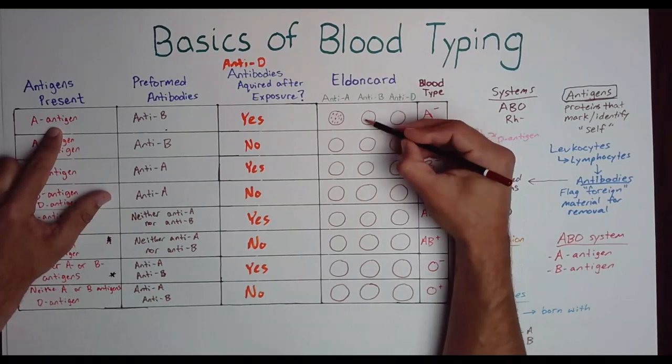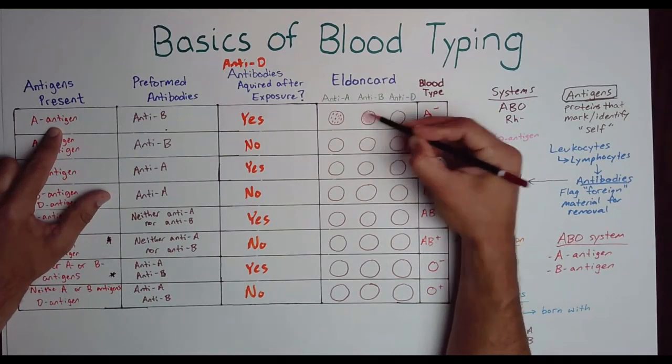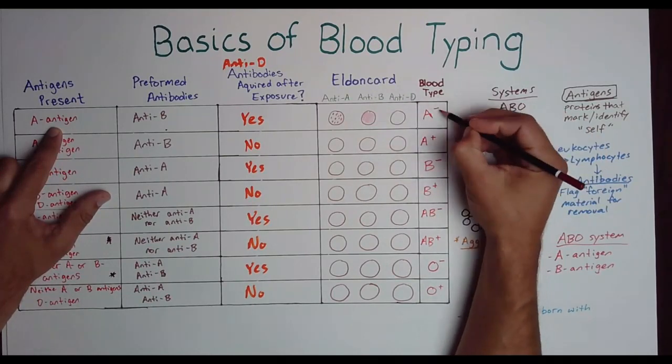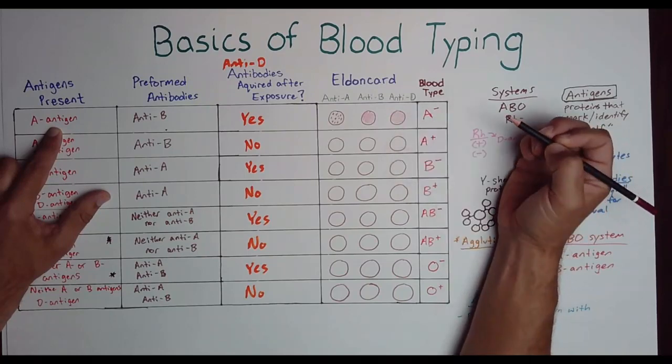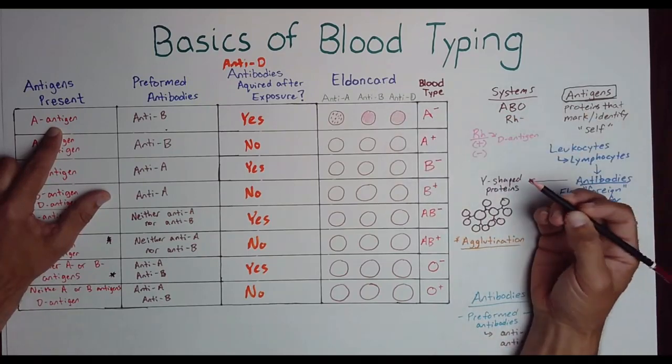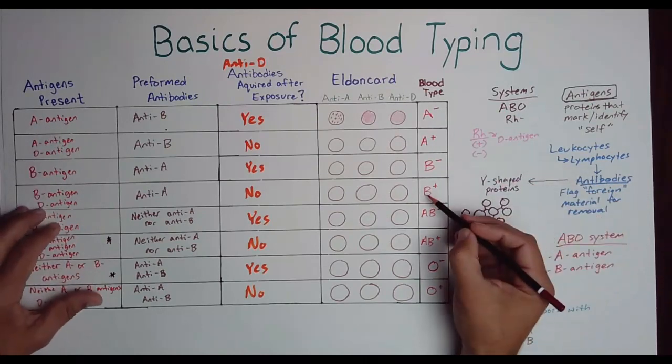So anti-B would not agglutinate. It would just look like red blood smeared across this circle. Again, this person is a D negative, so they don't have this antigen, and therefore they don't have an antigen to agglutinate here, and so this would just look like a smooth circle. Let's do another one. Let's do a B positive.